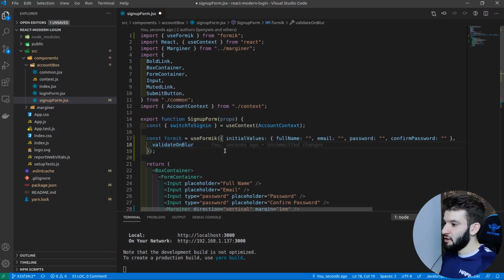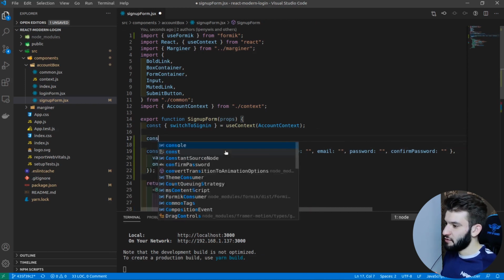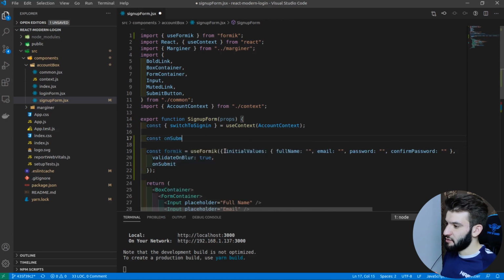That way we can display new error messages or update whatever form status it is currently on, just on blur. To do so, just include true, and that should do it. Now we also have onSubmit, and this callback is going to be called whenever we submit the form. So we're going to create a function that takes care of this callback.